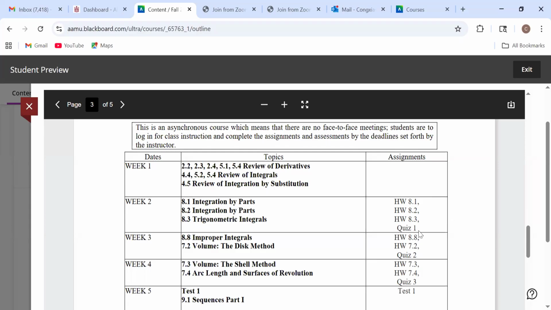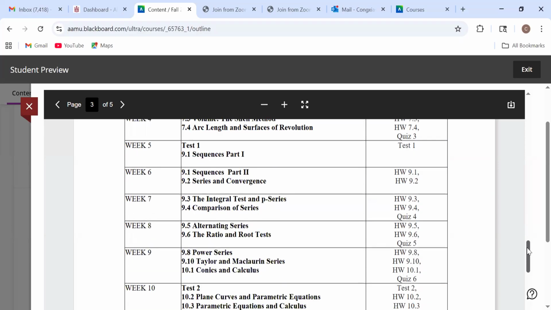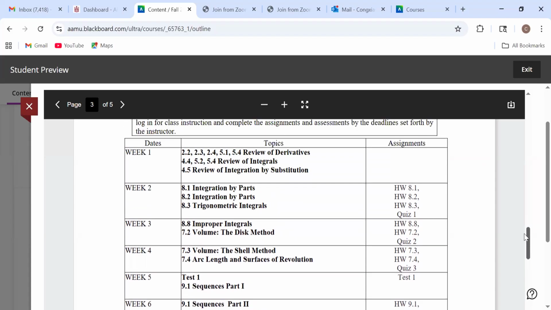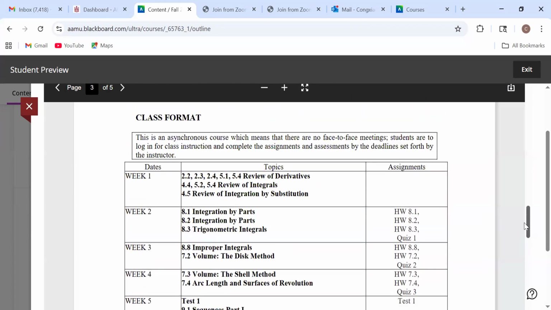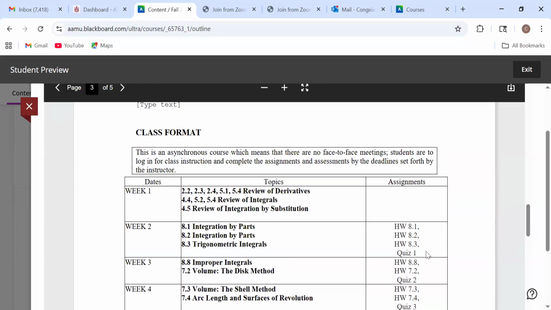Quizzes: obviously, there's no extension for quizzes and tests, which have a fixed time frame. But I usually give you some flexibility when you take quizzes and tests, including final exams, in the sense that you have a 1 day window and you decide when to start the quiz. But each quiz only has 15 minutes, so once you start, you have to finish it in 15 minutes.